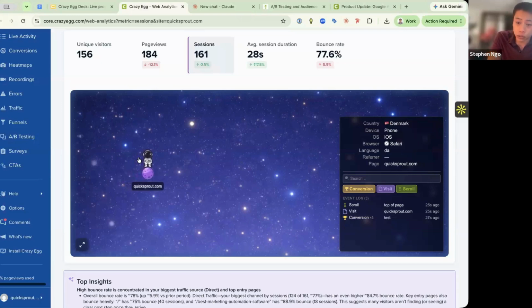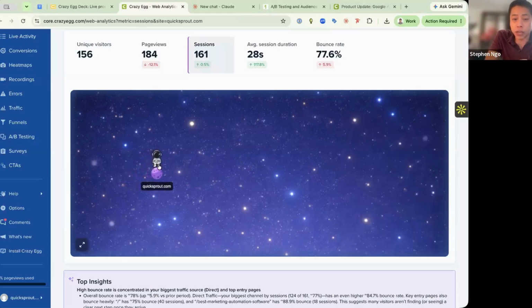You can even see, towards the bottom of that summary, a recent event log of things they've done recently, including scrolls, page views, visits, and even conversion events that you're tracking. If they jump to another page, you'll see them jump to another planet. You'll also see a rocket go across the top. This demo site has relatively low traffic, but if you have high traffic, you'll see a lot of this. If you see a rocket dropping off astronauts at the top, that's essentially a third-party site referring traffic to your domain, and you can visualize that as well.